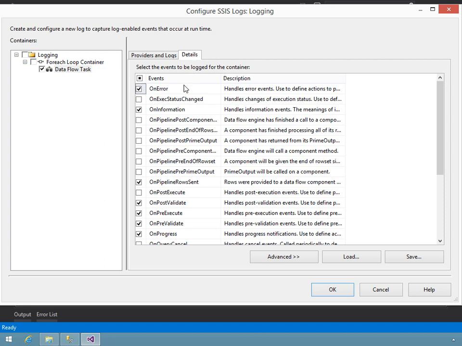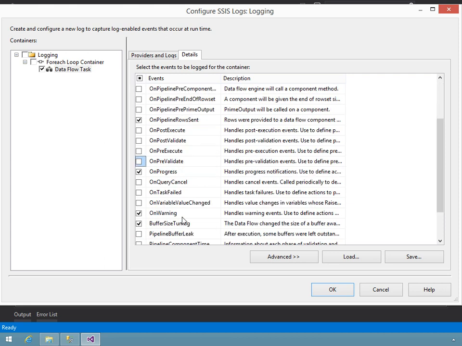And now I need to come over to the Details tab because I want to configure which events I select and not just use the default selections. So I want OnError. I don't want OnInformation. I want to include OnPipelineRowsSent. That's fine. OnProgress, I don't want these. I'll leave OnWarning and BufferSizeTuning.